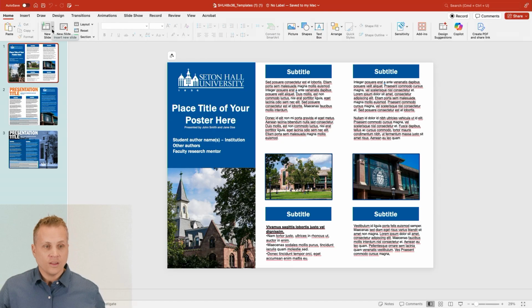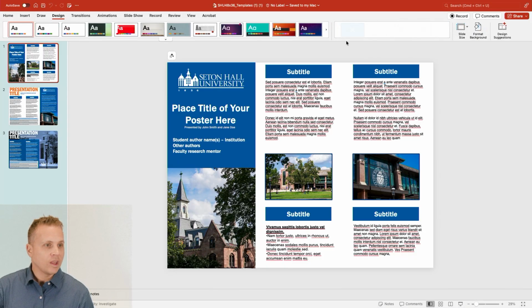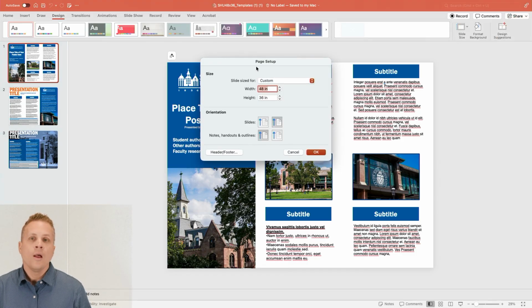So what I'll do now is I do have the PowerPoint version of this poster open. So this is a PowerPoint version of just other options that we used to offer for Petersheim, but just so you can get a sense. These are also 48 by 36 if I go to my slide size. So just to give you an understanding, these are just PowerPoint slides, but we just size them to be the size of the poster so that anybody who's already familiar with PowerPoint and you want to use PowerPoint to create your poster, you can certainly do that.